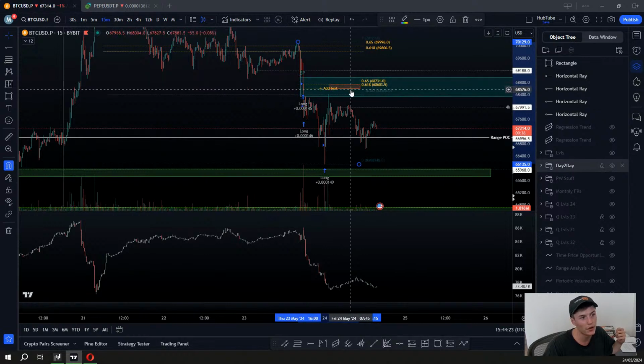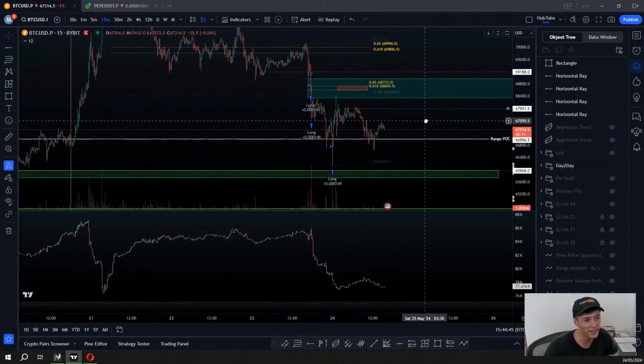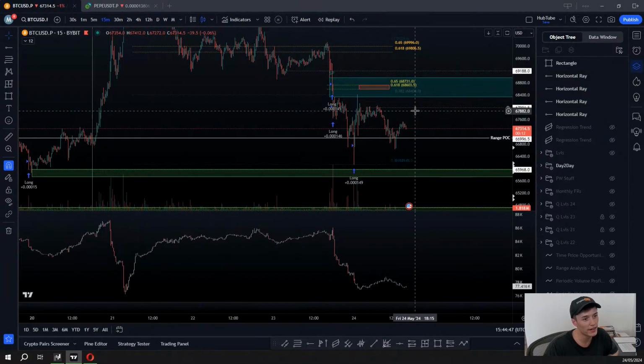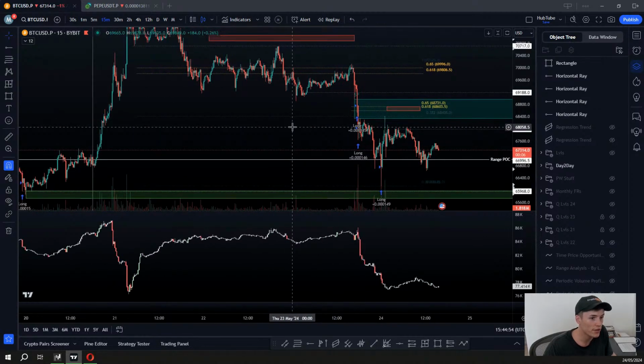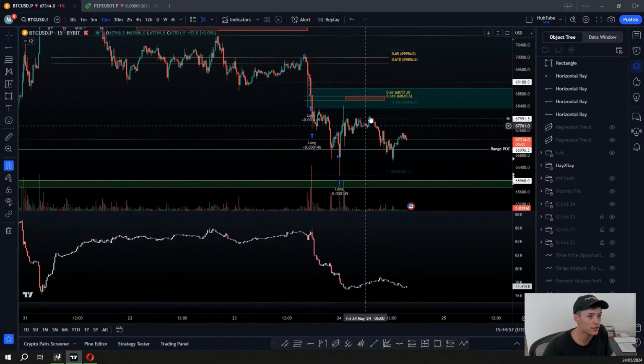If it's a quick wick up, that's good. And if you come back below this high, which isn't the previous day high, but effectively the close session high, that could be a very good trade. If you're looking to take that short, you'd want to see decreasing open interest into that area. You want to see a volume spike when you get there. You want to see a rather fast move. You don't want it to be slowly dragging its way up, because something to note down is slow moves typically continue in that direction. It's just a little bit of advice that I can give you to look out for.